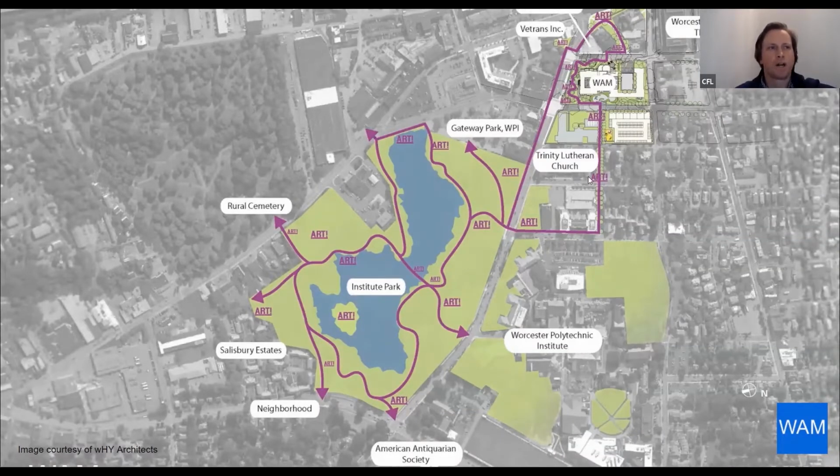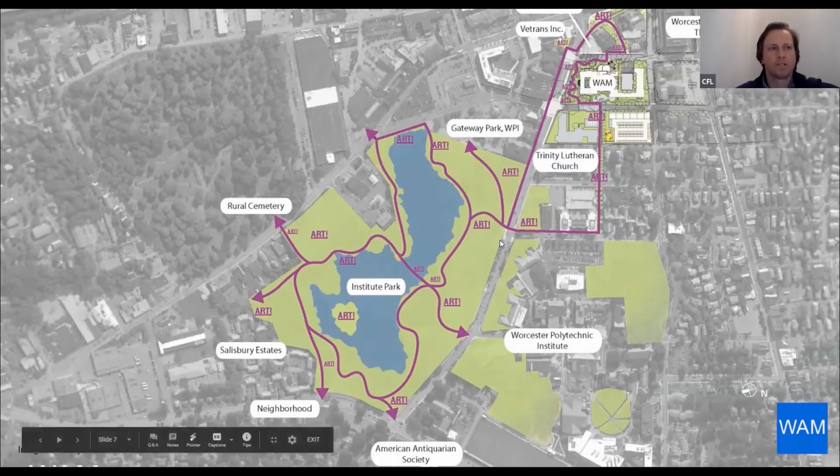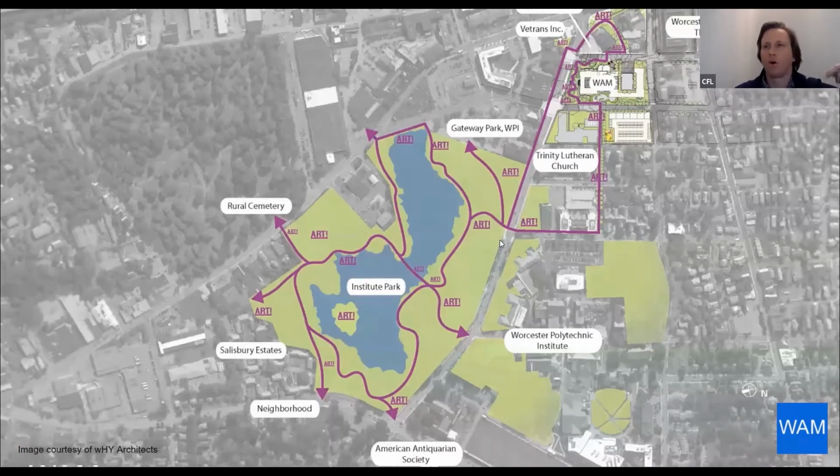At that time, we were also talking with Trinity, of course, direct adjacency, and beginning to understand how those three in particular might work on the parking solution. So I think present day, we haven't quite found that solution, but that is certainly something that's still on the list. More importantly, what you're seeing here is that we're beginning to weave in, or at least that was the goal in that master plan, weave art into the experience, not only on the campus of the museum, but throughout the cultural district. And I think that is, as we look forward, one of the great opportunities that the museum might push forward.